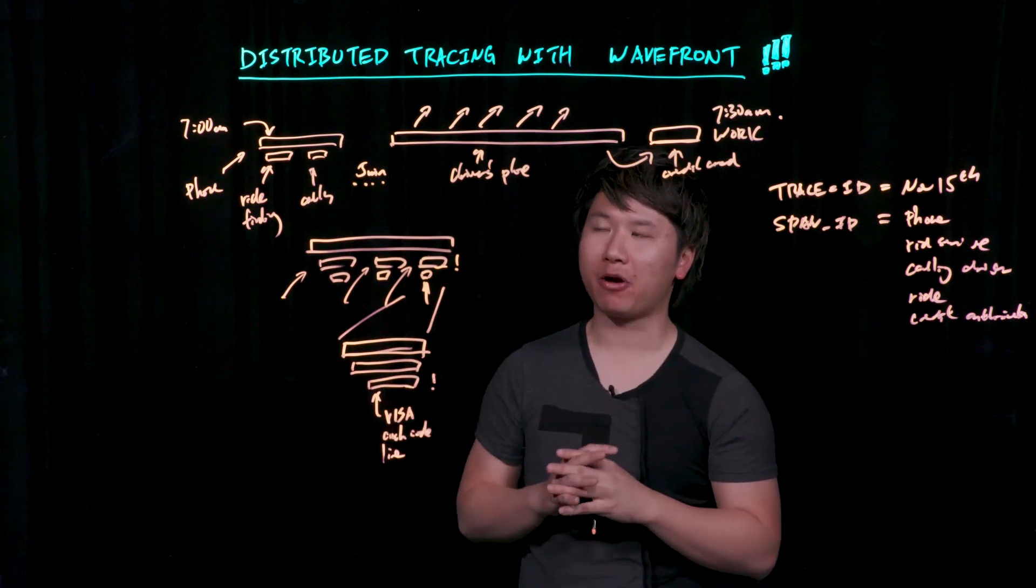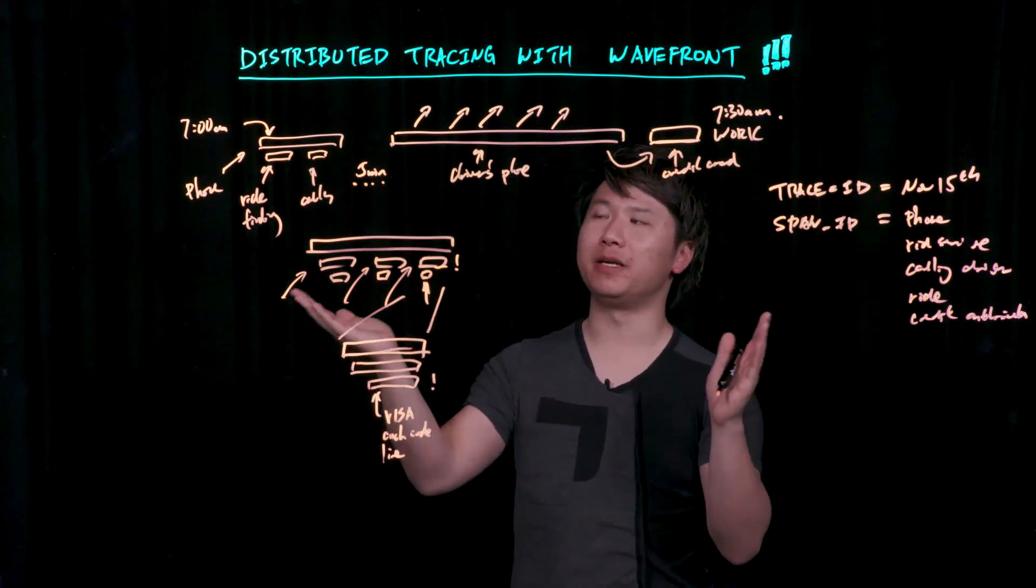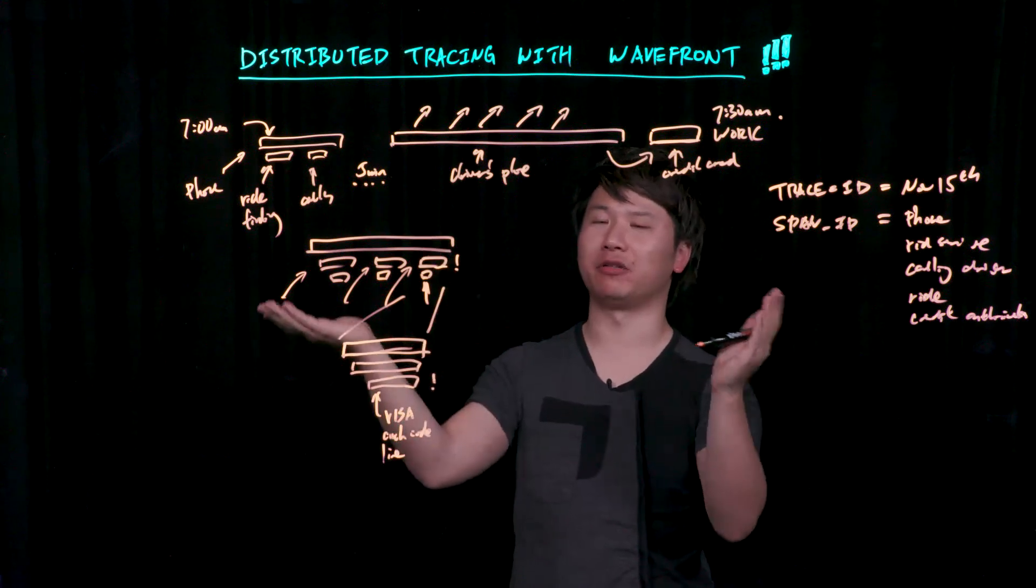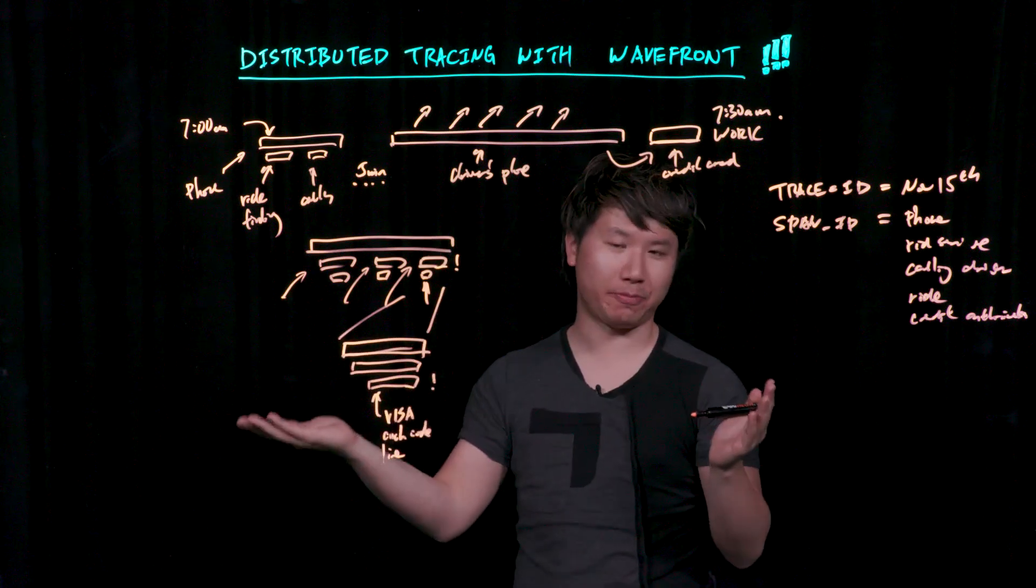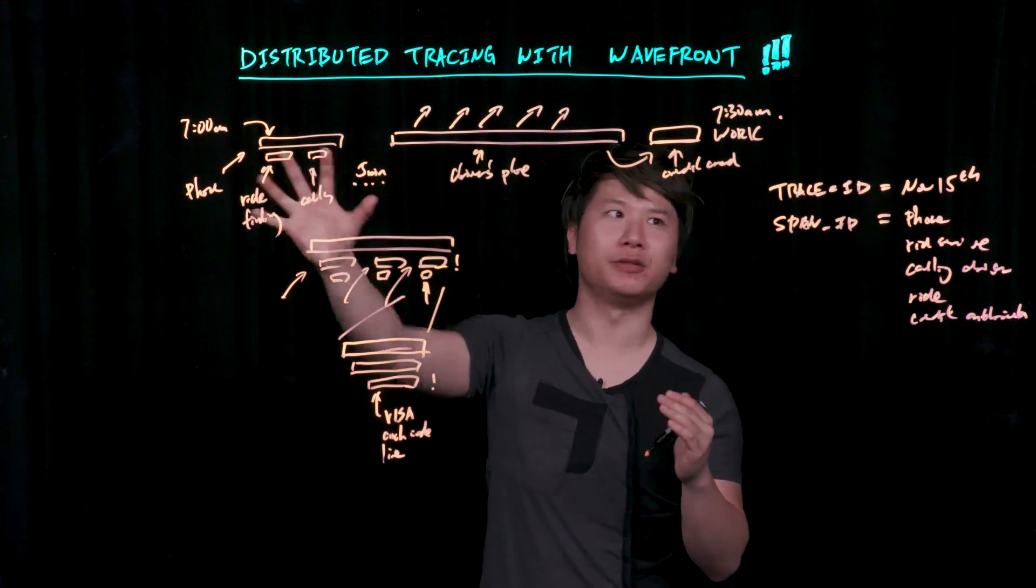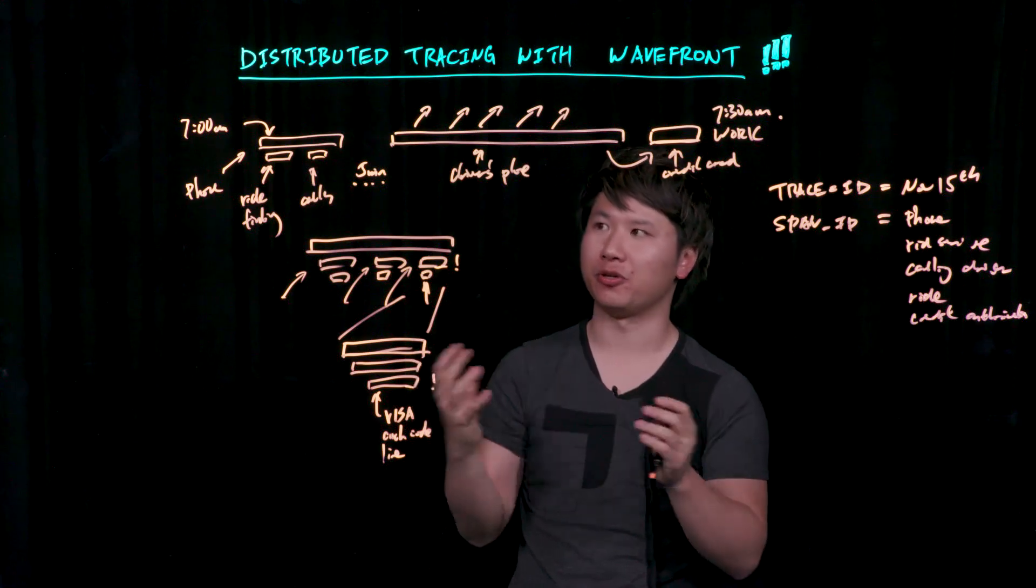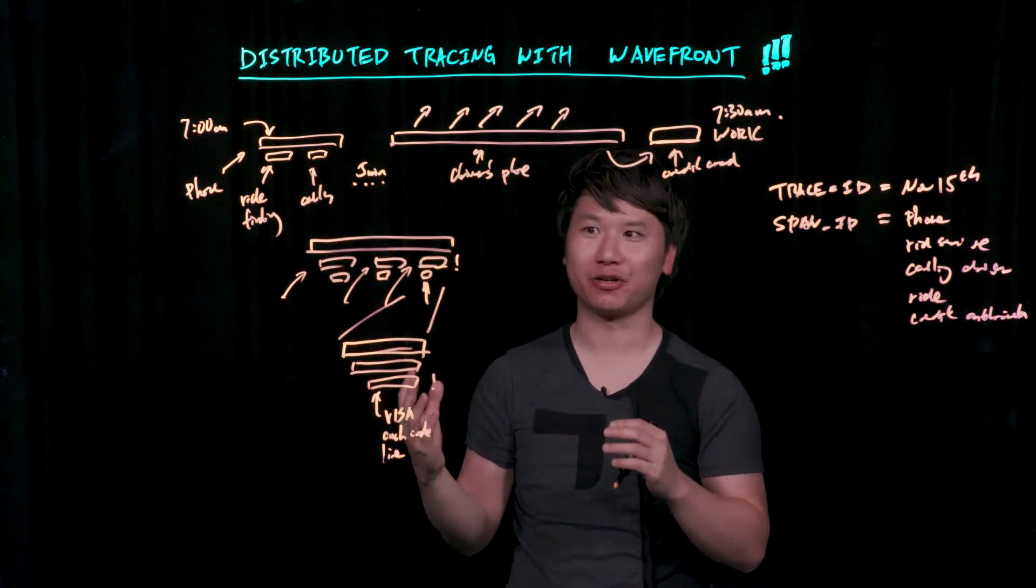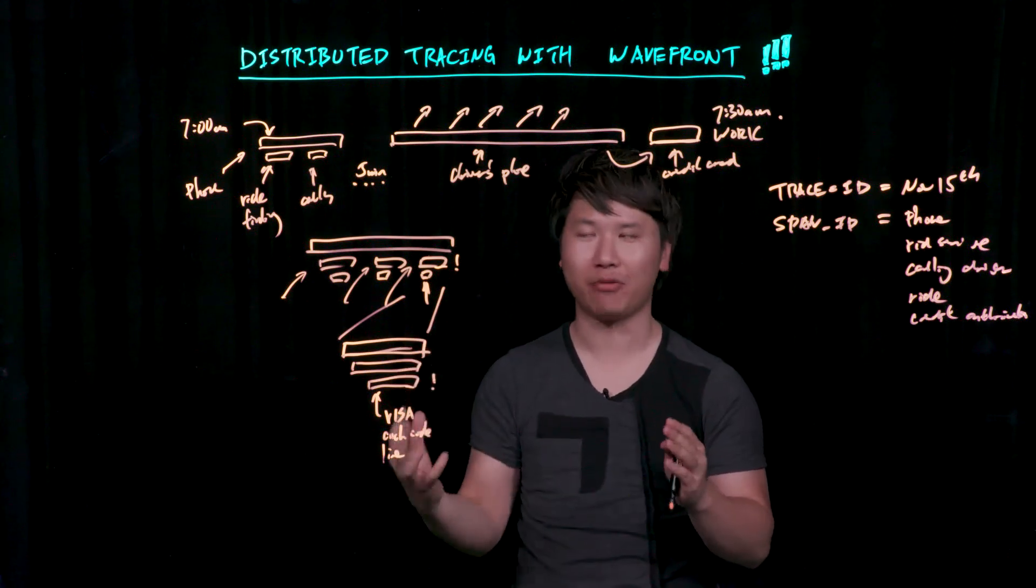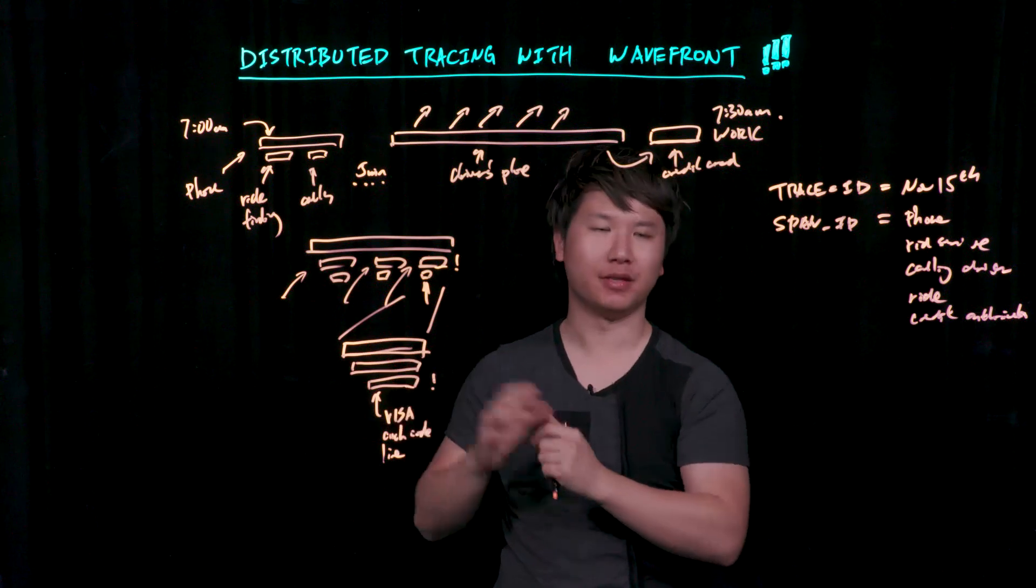Distributed tracing is powerful compared to traditional APM because it could be something that spanned, in this particular example, 30 minutes. But it could also be something such as order shipping. Somebody placed an order—that's a single activity in your application or business—and maybe the shipping action happens a couple days later. If you want to model it that way, you can do that in Wavefront and see the entire trace in the system.